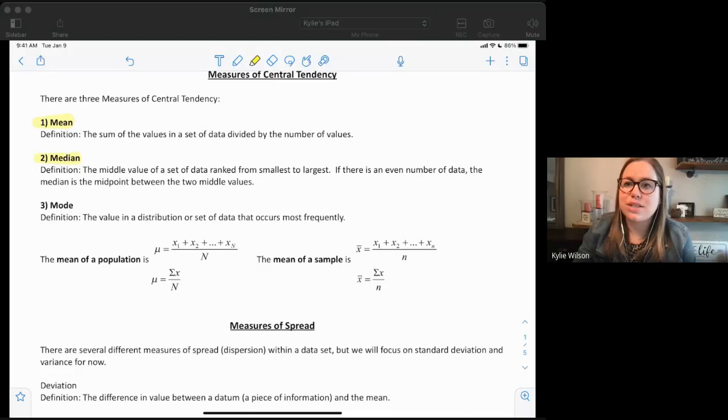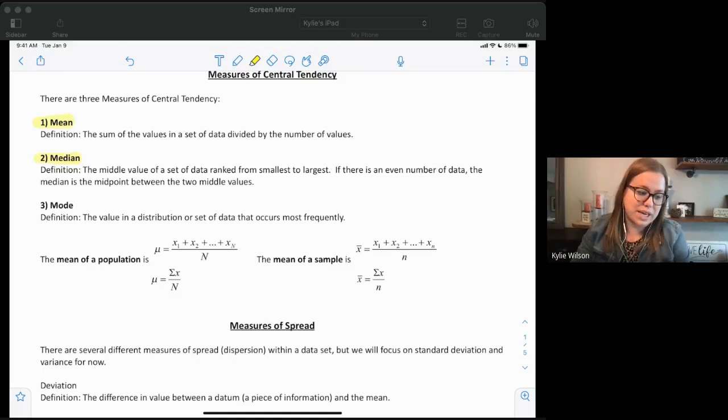Now, it's important with our median that we arrange all of our numbers, smallest to largest, to then find the middle number that way. If all of our numbers are not arranged, we can't find the median. So just ensure if you're ever finding the median that you do make sure all of our numbers are in the proper order before you get started.